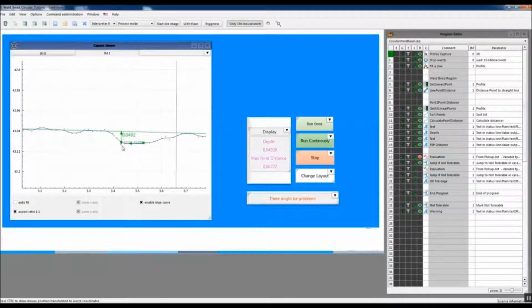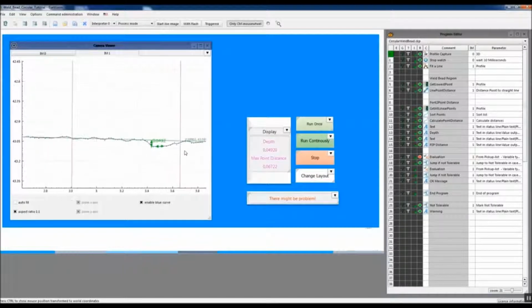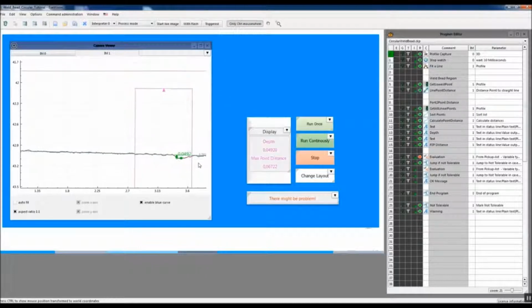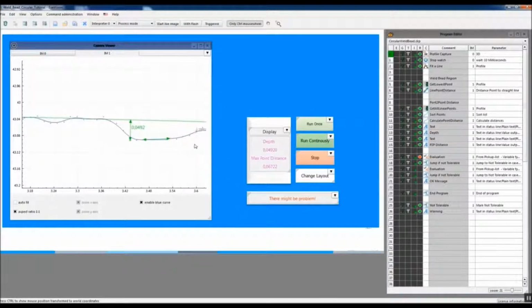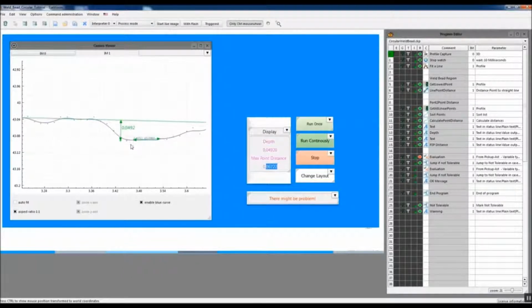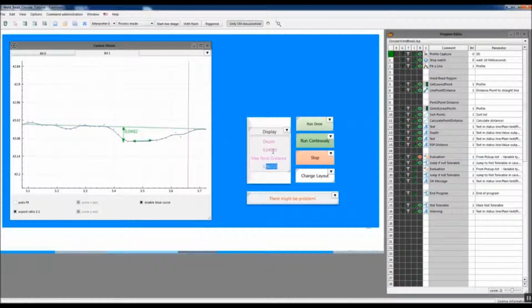So the distance between the straight fitted line and the deepest point is measured, which is this much, and the maximum distance between each consecutive point that I mentioned before, for example, is this one, this green line. Yeah, you can see also their equivalent measurements. Depth is this much, the maximum point distance is this much. So if they exceed some tolerance level, some threshold, we give a warning. We say there might be a problem.